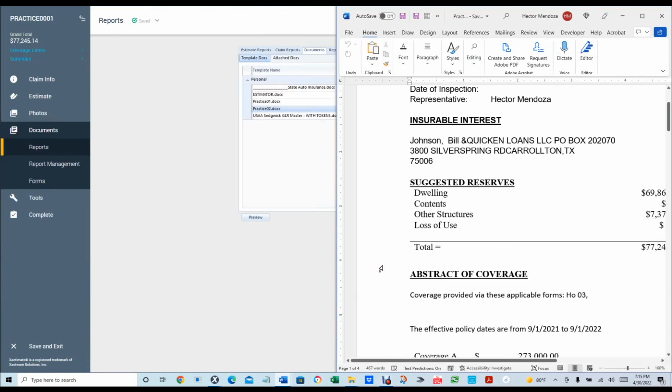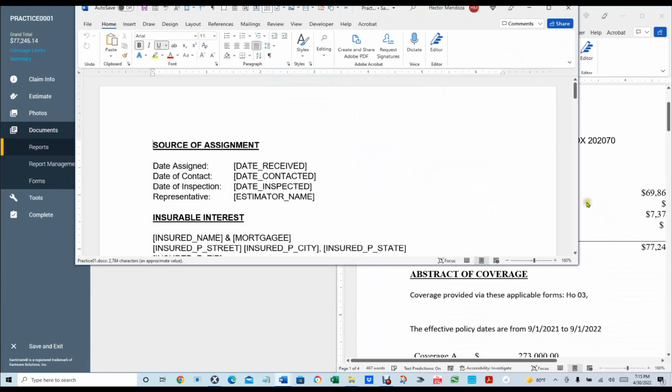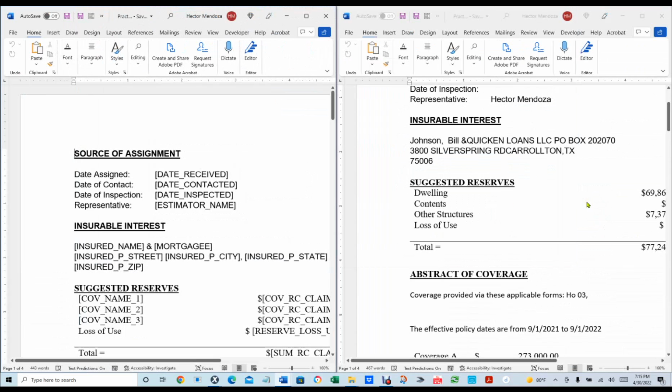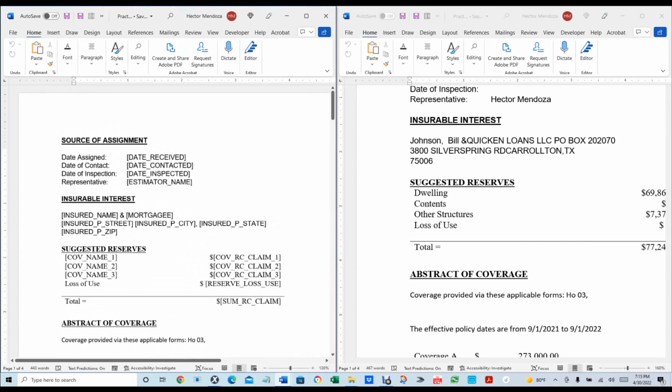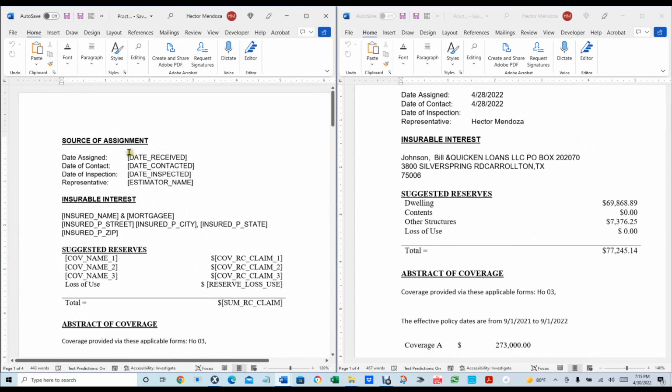Control O. Let's go to the desktop, and that's the one I'm looking for. This is the wrong one, because this is how the original came. Actually, I created this by copying a bunch of different data from other documents.